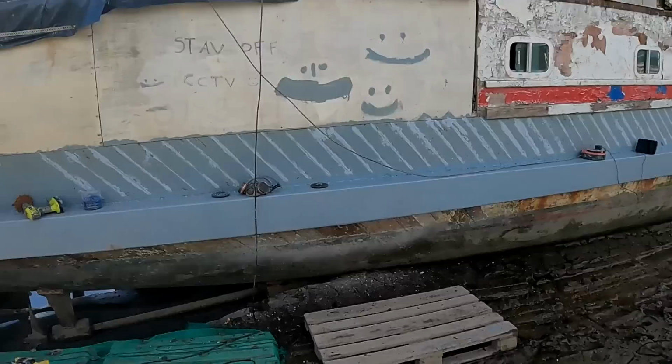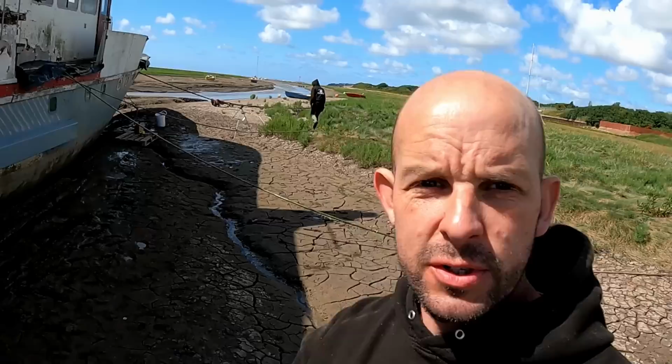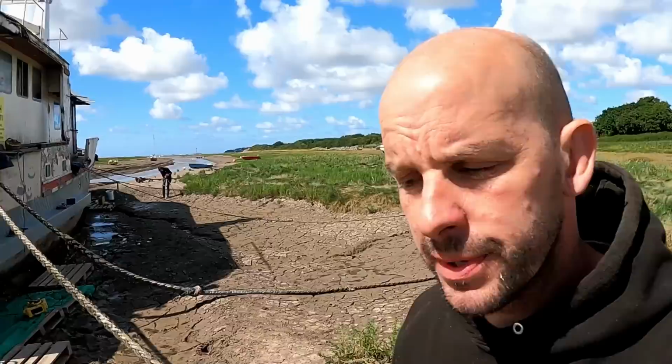So I've done up to about there, as you can see. I've done all of the wood and underneath the exhaust. But the water is coming in now, so what I'm going to do is put some rust treatment on the underside of the exhaust, because I'd never get done. But I'm not going to use the Wurth stuff that we used last time. I'm going to use the stuff, if you remember, when I did it in the engine room, second plate.